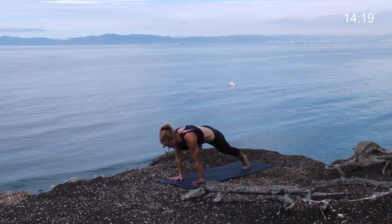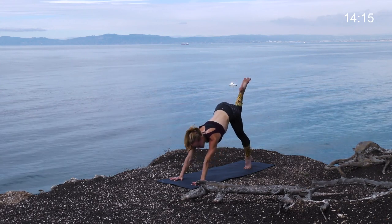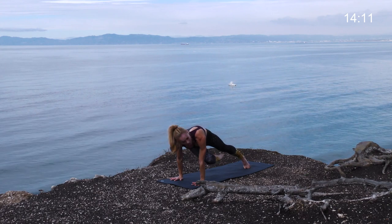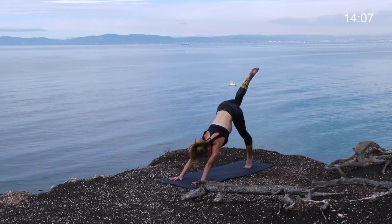With your inhale, take it straight back up. With your exhale, twist your knee to the opposite shoulder. Shift forward, get all that air out. Inhale, back where it was. And exhale, straight through the center.